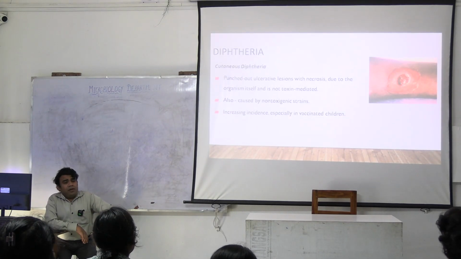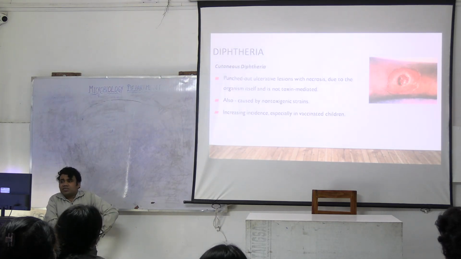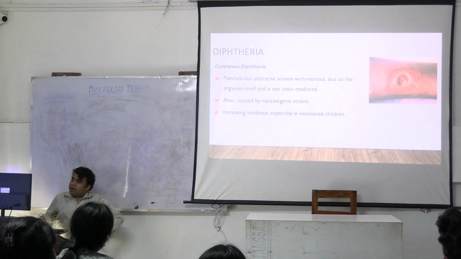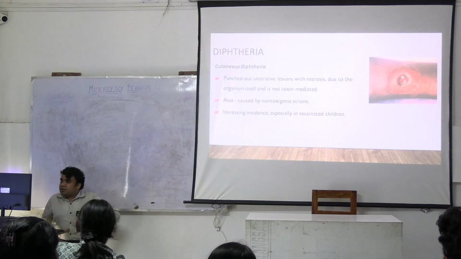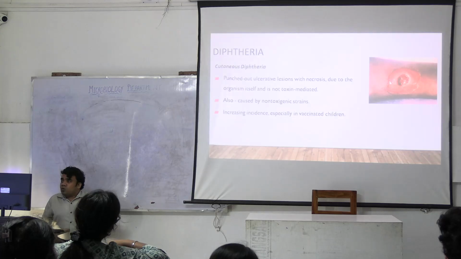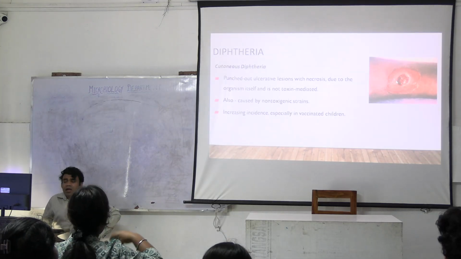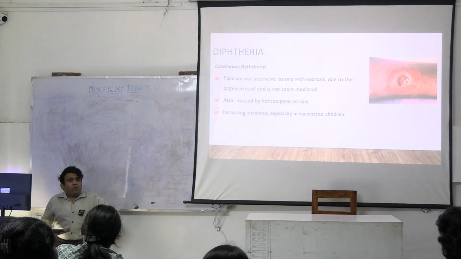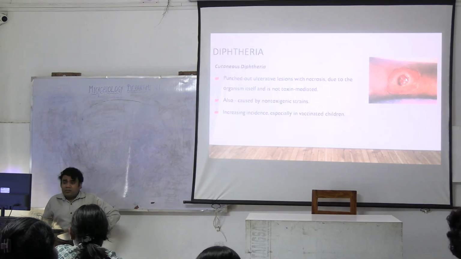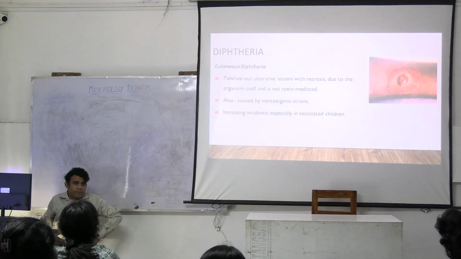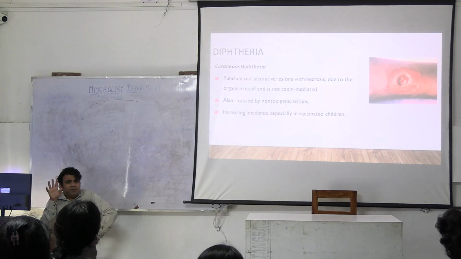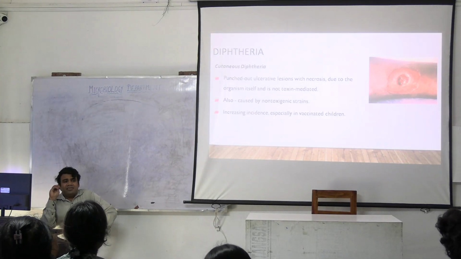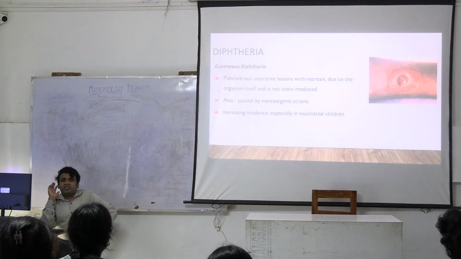Another presentation is called cutaneous diphtheria. Over here the initial infection is on the skin and, again with the same mechanism, the bacteria will grow and produce toxins which lead to necrosis of the skin area and will lead to a punched out lesion. As the bacteria grows more and more over here, more and more toxin will be absorbed. This is called cutaneous diphtheria. Keep in mind, whether it's respiratory diphtheria or cutaneous diphtheria, the organism is present only locally. However, the toxin is absorbed systemically.